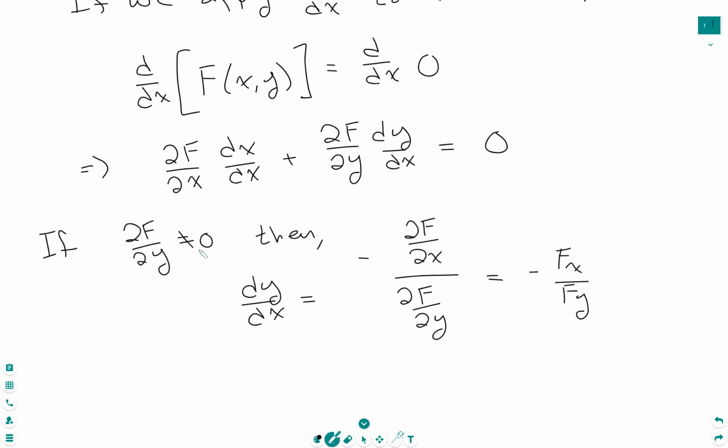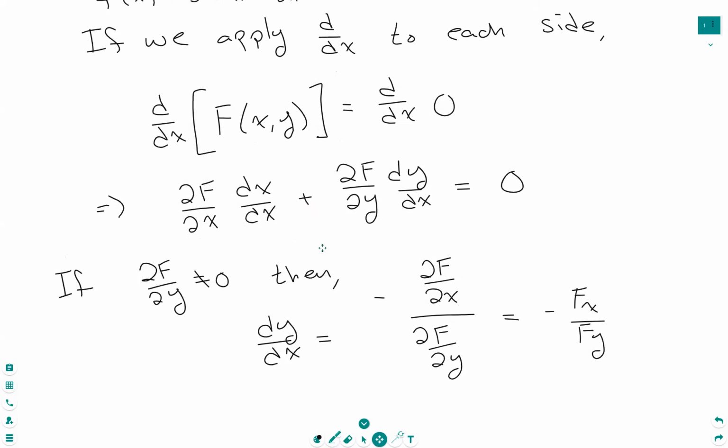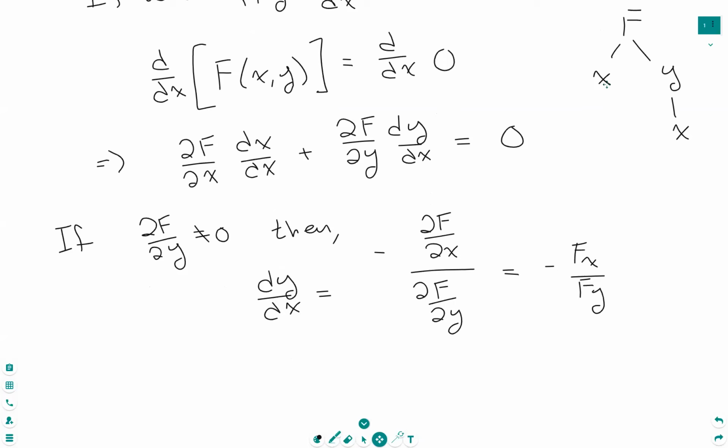Why are you doing partials here when you apply d dx? Because we have to do the chain rule. This is case 1 for the chain rule for a function of more than one variable. So our family tree looks like x and y, where y is a function of x. Yeah, so we're doing case 1 here. And you could put x is a function of x, right? And that's why you get this little guy right here, but this is just 1.